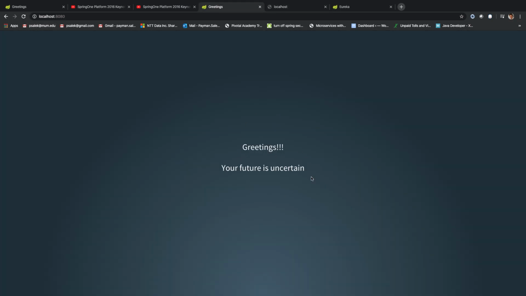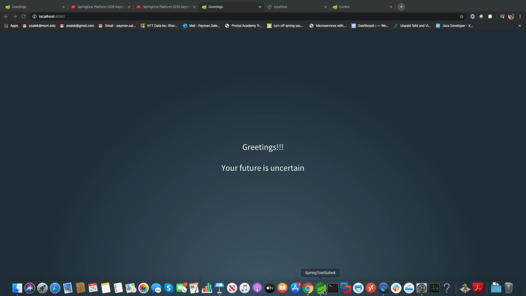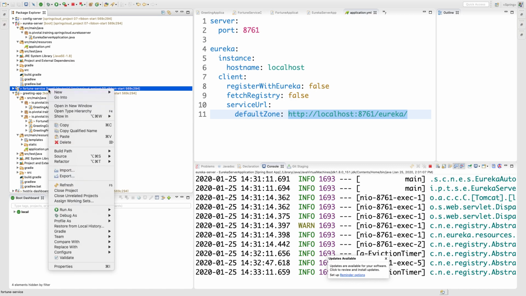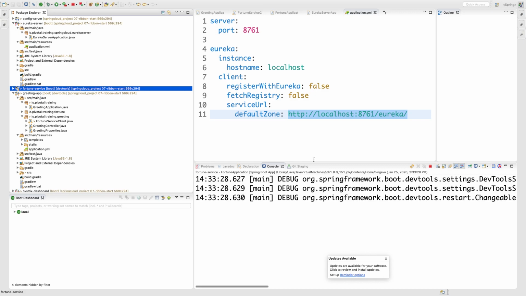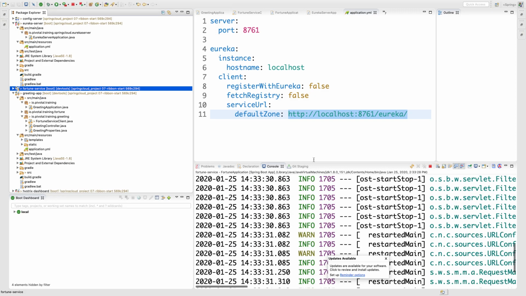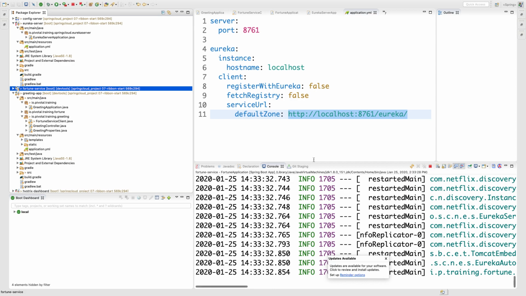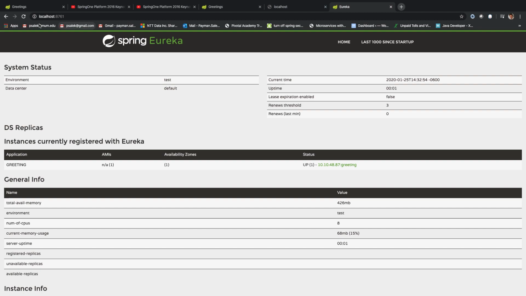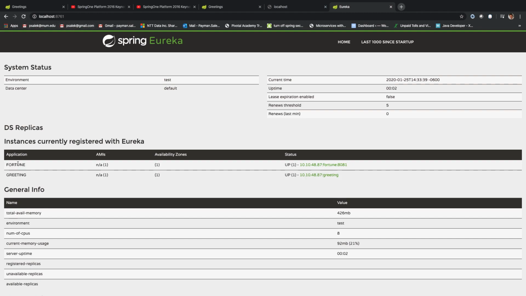Even though my Fortune service is still not running, see, it still is down, I haven't started it yet. But this one is running through the circuit breaker. Because the circuit is open, it goes to the default behavior. Now, I am going to run the Fortune service too. And at that point, the Fortune service is going to register with the service registry. I can't remember if I have to restart my greeting service for that or not. I have a feeling that I may not even need to. Yeah. So now if I go back to my service registry, see, Fortune service is registered here too.